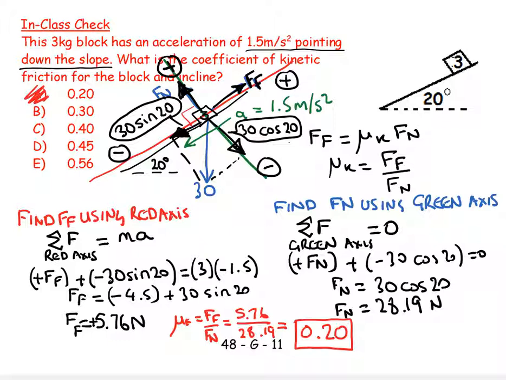And I knew it. That's the nice thing. I knew the acceleration. I didn't know the sign of it, so there was an additional factor. I had to realize the sign of the acceleration was negative. But I could work that out. And then when I went perpendicular for the green axis, because I'm at 90 degrees to the acceleration, I have no component of the acceleration, so the sum of the forces equals 0. If you like, I've got a non-equilibrium down the slope because there's the acceleration, and I've got equilibrium perpendicular to the slope.